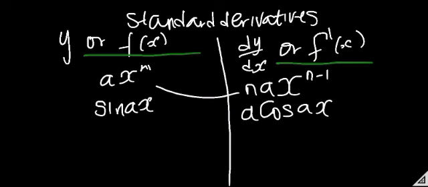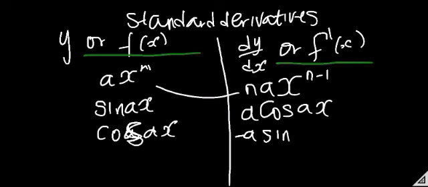This table is very important because we are going to be using them very carefully. When y is equal to cos ax, it's the same thing. The a will step out. We have a minus sign. That's something you should understand. We will have a minus sign. Then this a will step out. Then we have sine ax. Are you getting it now?